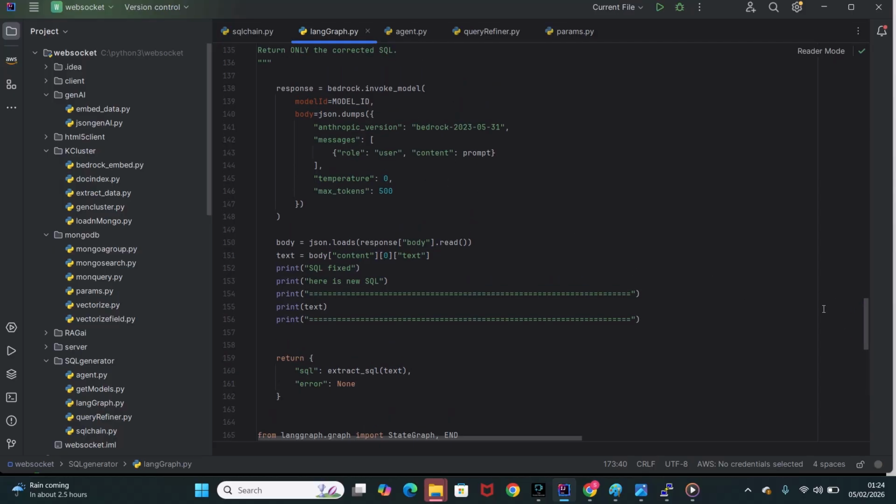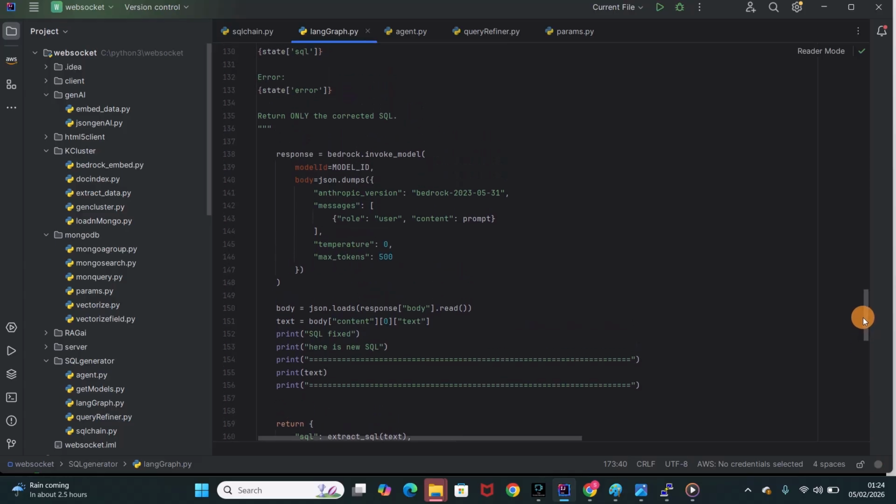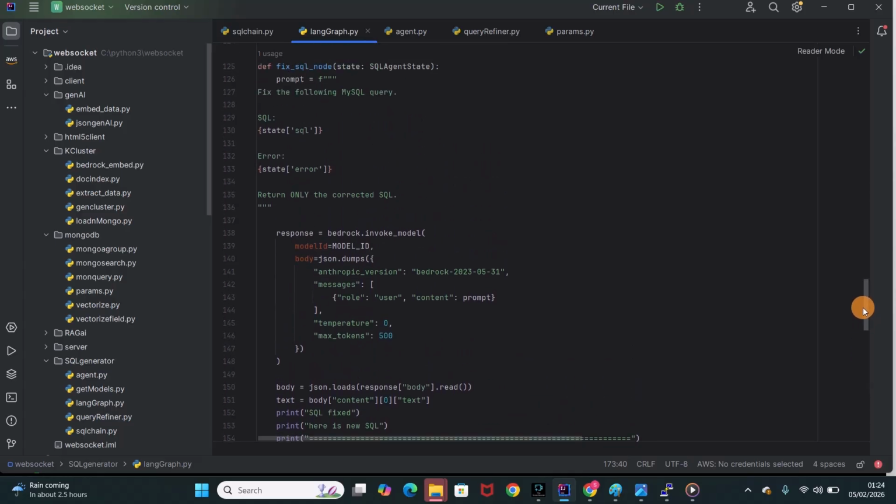As you can see, this particular block is to make a call to Bedrock and invoke a model from Bedrock and retrieve the answer based on SQL.